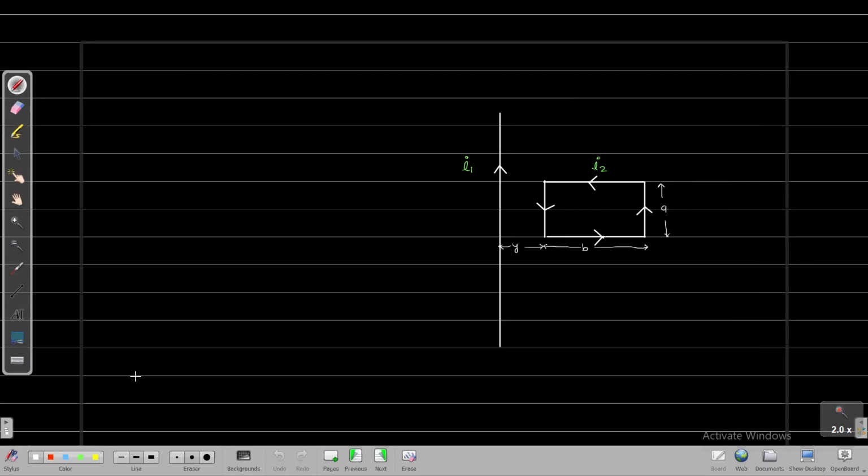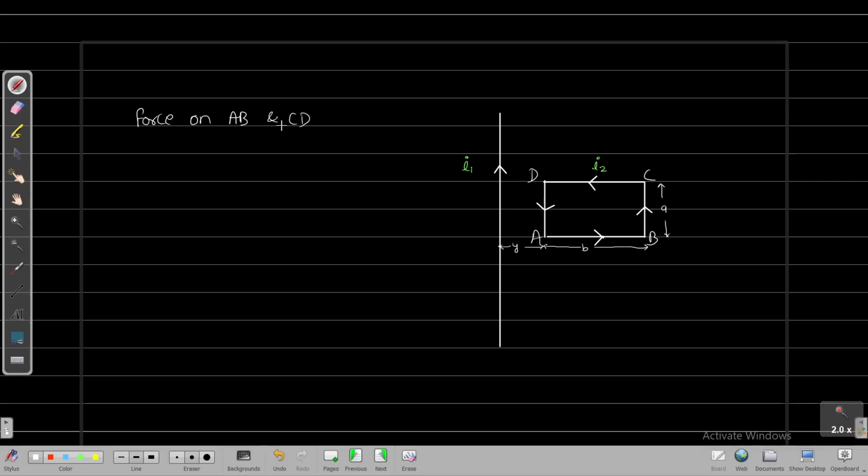This is the example in which I will establish why we should take the limit like we did. Let's say this is a wire, and again this is A, B, C, D. I have to find the force on AB and CD. I am not talking about AD or BC because they are very easy, and that will not solve our purpose. My aim is to show you why I took that limit of integration.